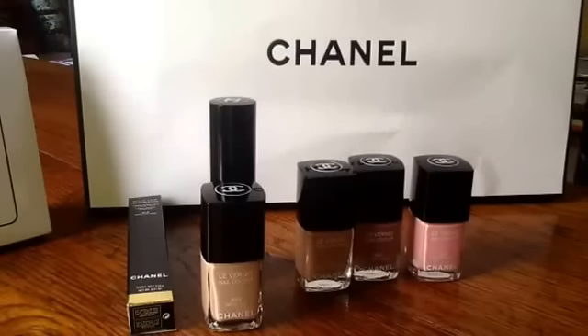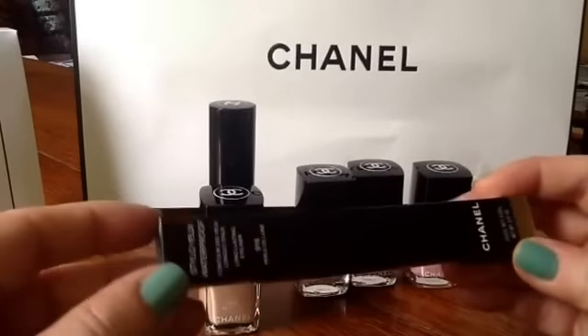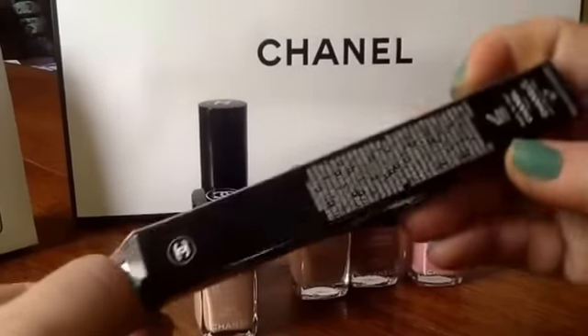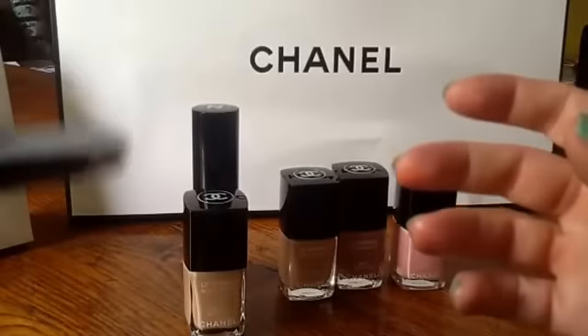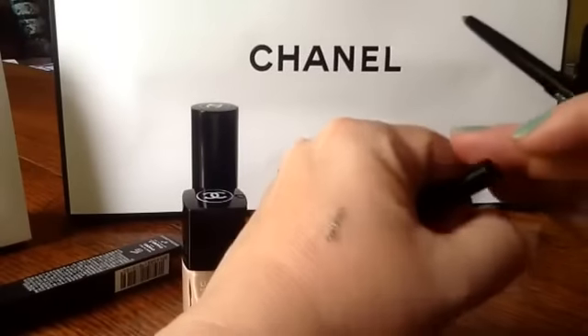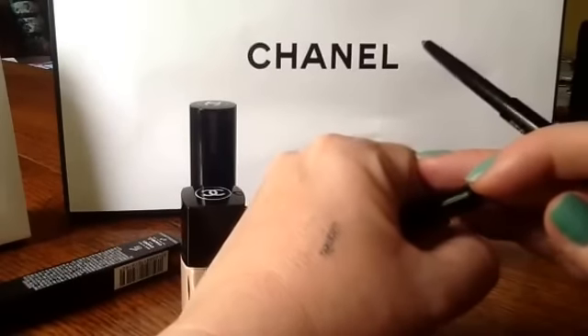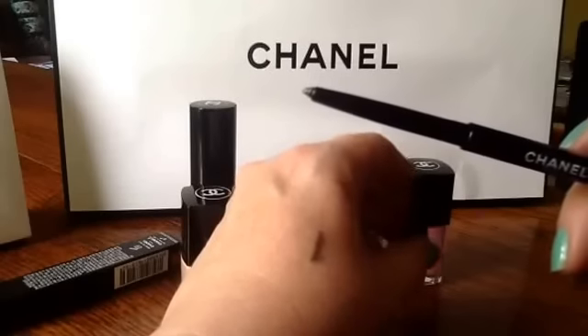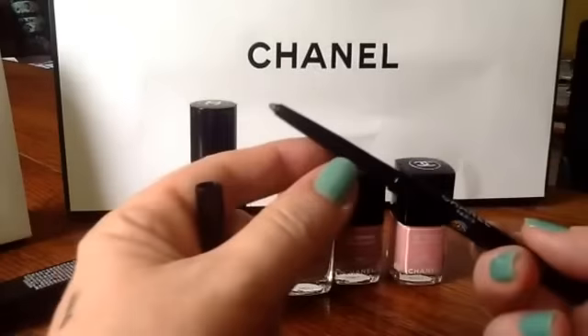So those were my purchases from the Le Beige range. I showed you, a few days or the other week, my purchases from the Blues collection. I had missed out the Stilo because they hadn't then got it in stock, and I nearly missed out entirely because it had almost sold out. But when I went back yesterday, I got this one, which is called Pearl de Lune, part of the Blues collection. If you love their Stilos — and I really do — this is a really gorgeous one. It's a really shimmery, cool-toned taupe, beautifully soft to work with. These generally stay in place until you take them off with waterproof eye makeup remover, but some are much harder to work with than others. This is one of the soft ones — a really nice formulation.